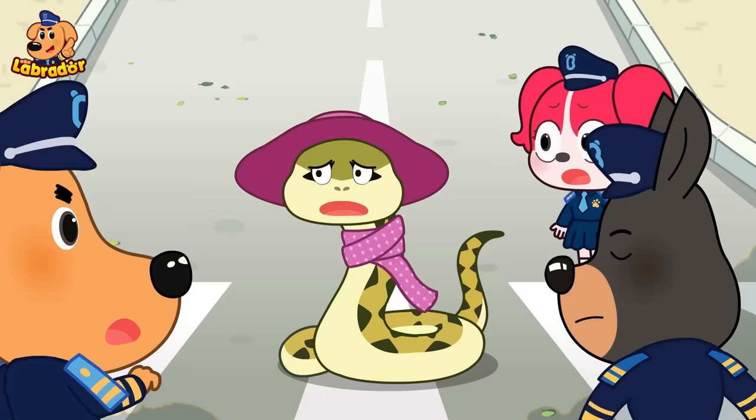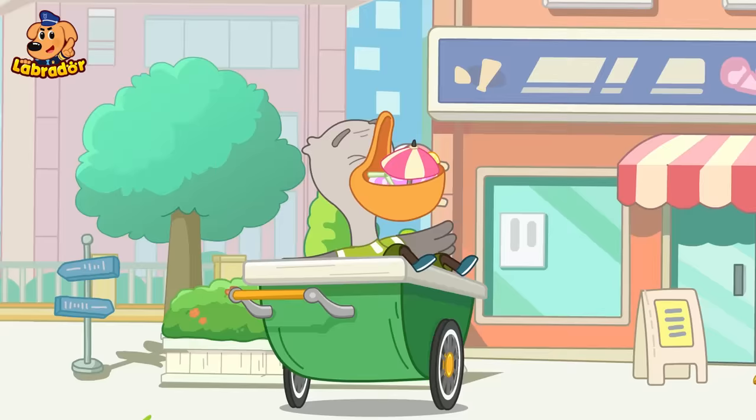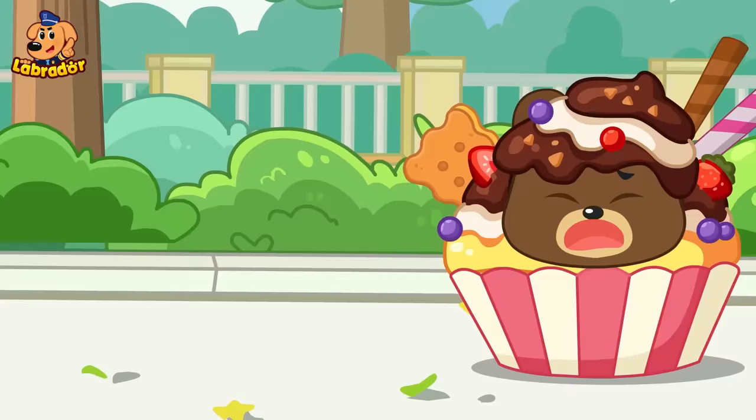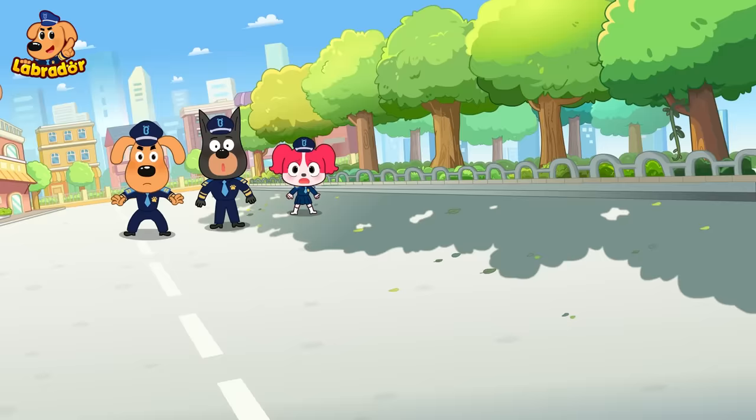Sheriff Labrador, something's wrong with the robot at the snack house. Huh? Let's go have a look. Help us, please! Oh no, they all became food. Hot dog.